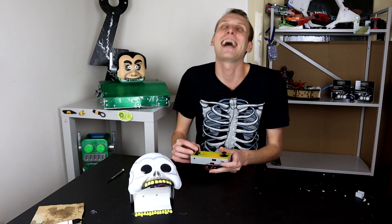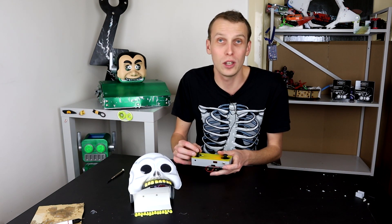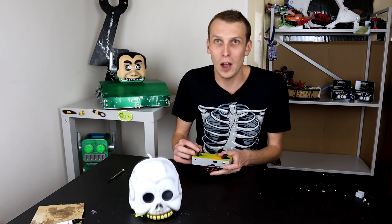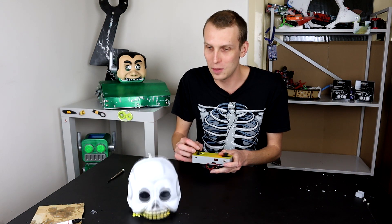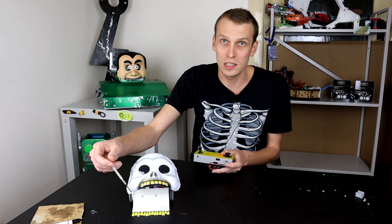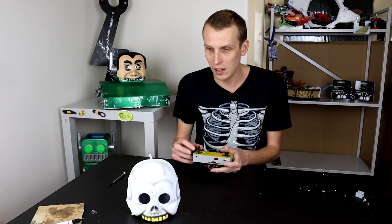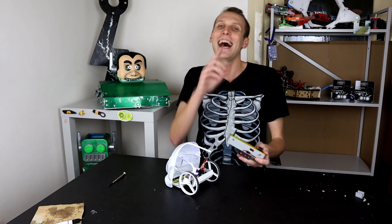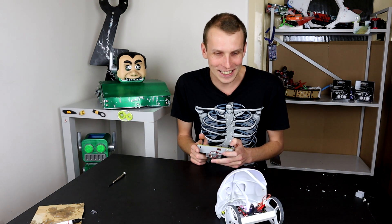And it bites! The servo arm can actually go way further down than it needs to — I'm only at half stick when it hits the ground. I can actually go a lot further; I can lift myself up almost. The only thing is it hits — this section here hits this section down here and that's what's stopping it. With the mask down, we just straight wheelie. It does a full wheelie until it hits the anti-roll bar. That's hilarious.